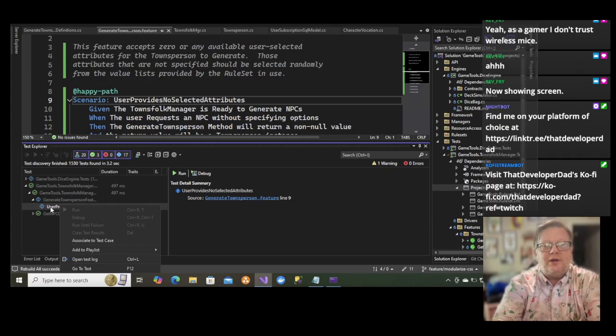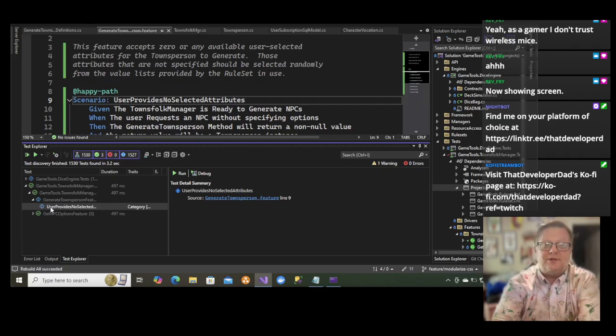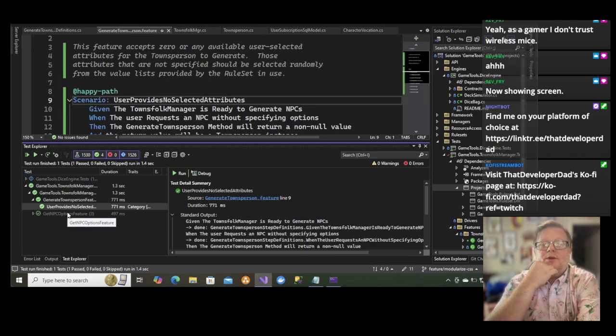Okay, it's discovering. Here we go. User provides no selected attributes. Come on. Run. And it worked.